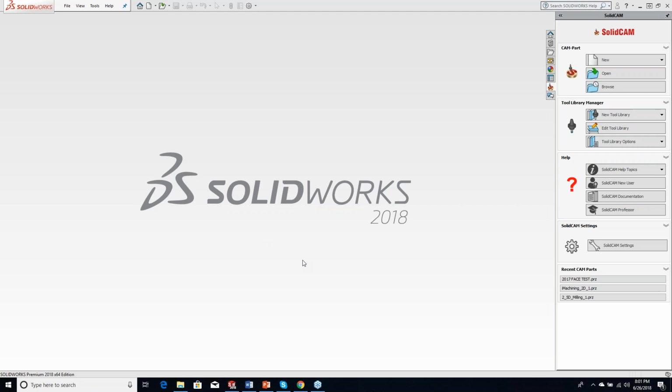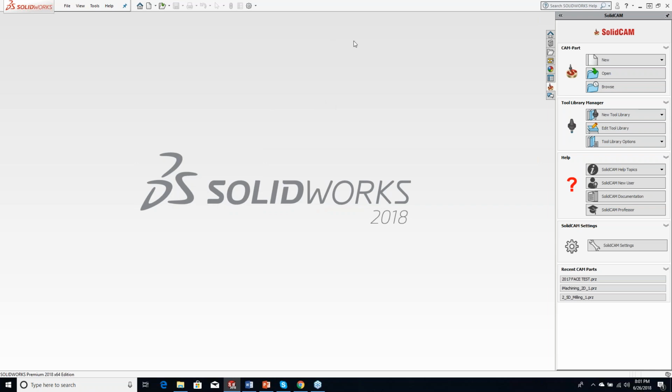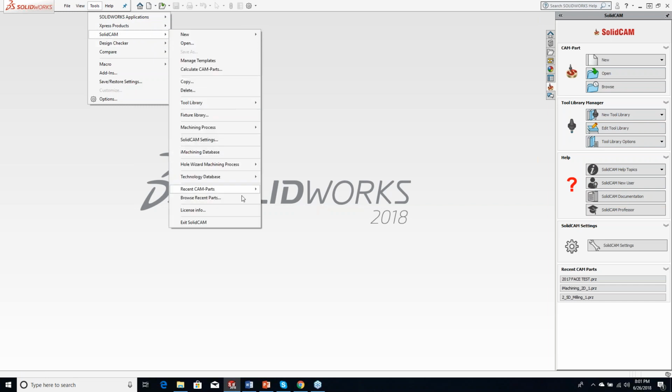All right, so first things first, a lot of you guys have been used to going up to tools, up here, SolidCAM, and we start our milling process. There is no need to come up here anymore. Everything is over here on the right side for you. So if you guys want to open up a part file, tool library, all that stuff, there is no need to go through this little rigmarole, a little treasure trail going down here to pick what you need.